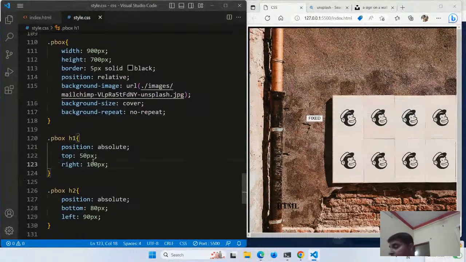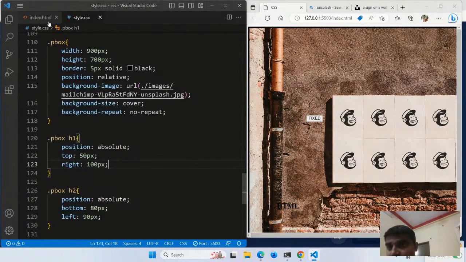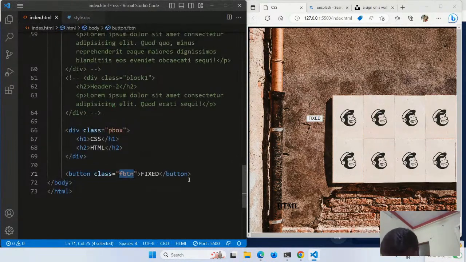Now, after this, let us check out the last thing in CSS Basics, which is called pseudo classes. What are pseudo classes? Pseudo classes are an extended way to target the HTML element. It is an extended way. So let us check that out also. For this, let me have the structure.